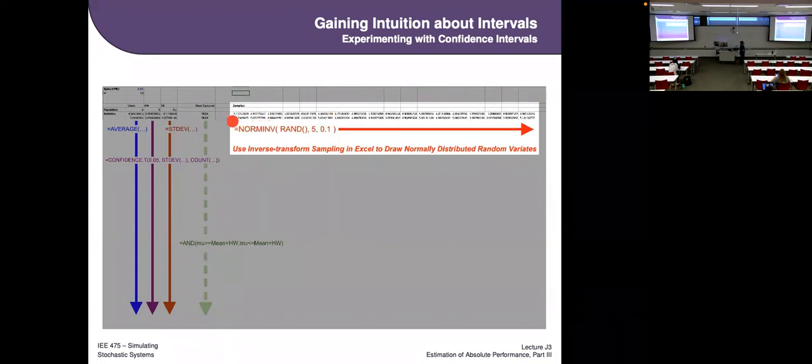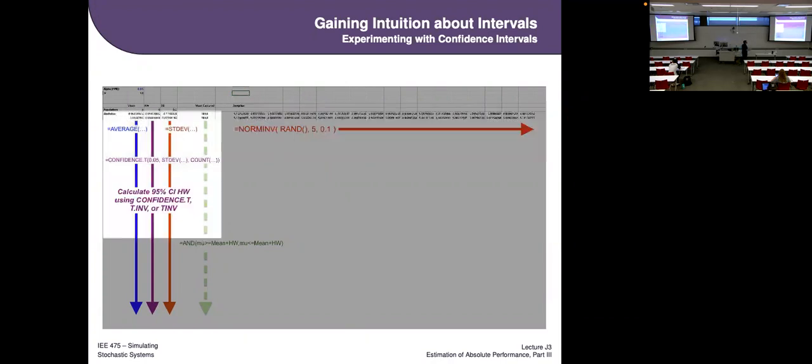And so I draw however many samples these are here, and I'm going to do that multiple times. Each row is like an experiment where I only gather a certain number of samples, and I'm going to run that experiment multiple times to see how the confidence interval works. In my columns, I calculate a confidence interval. I've got a column for the mean, a column for the half width, and a column for the standard deviation. You can use the standard deviation to generate the half width. So this is all how I'm calculating a confidence interval. Every row samples and generates a confidence interval.